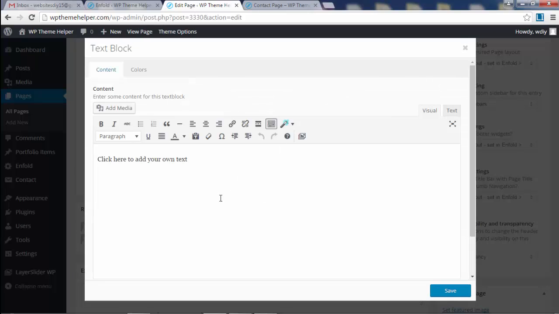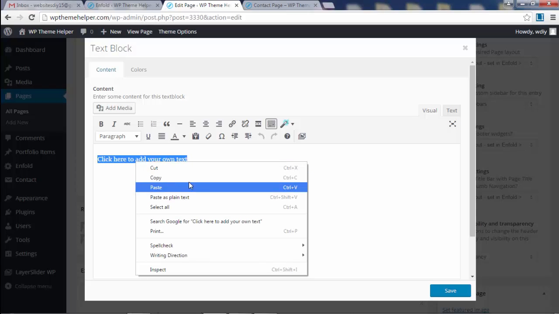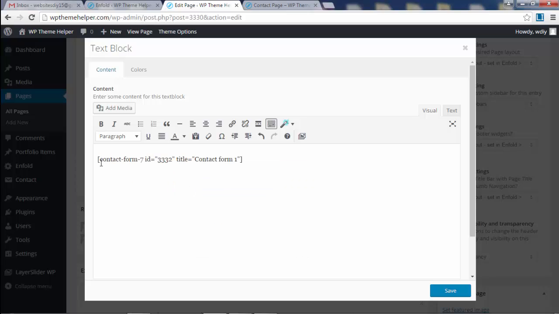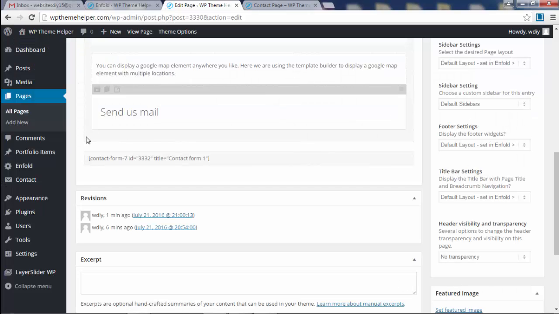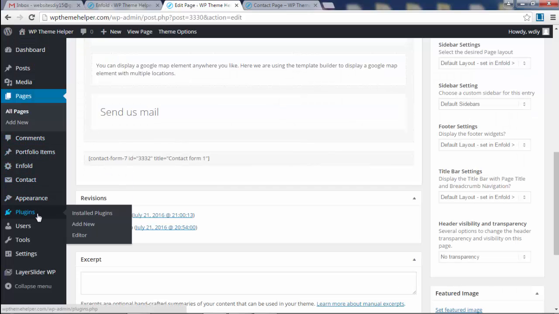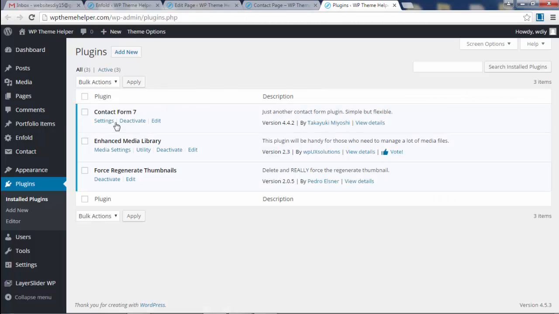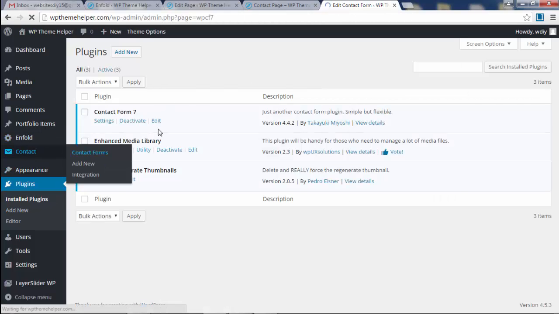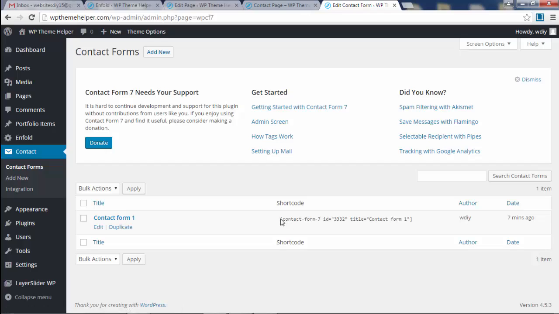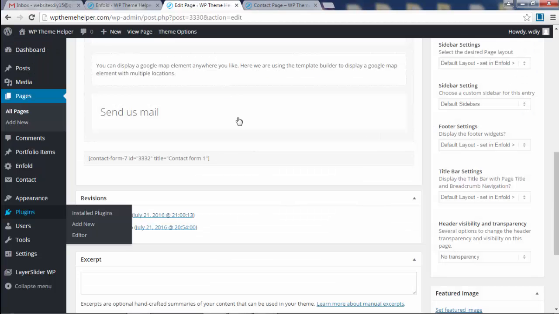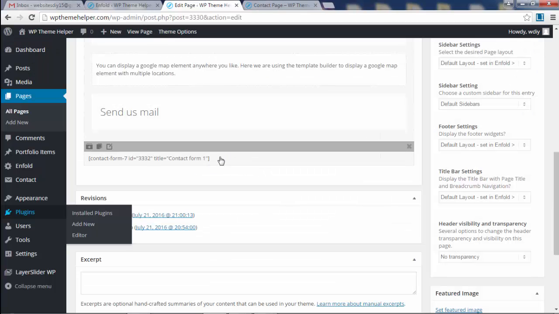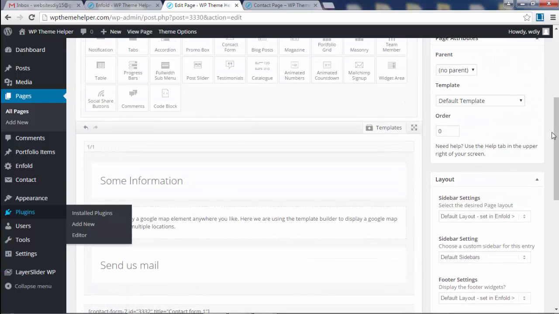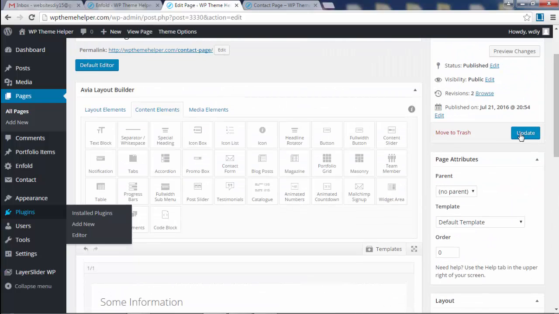Click on it, and I'm going to paste that contact form code that I copied, right? Contact form ID, contact form. If you go back to plugins, sorry, not plugins, contact form, this is where I got it from. There's the shortcode. You take that, you copy it over. Sorry if I'm going too fast, sometimes I get carried away. You paste that in there into a text field. Okay, now click on update.